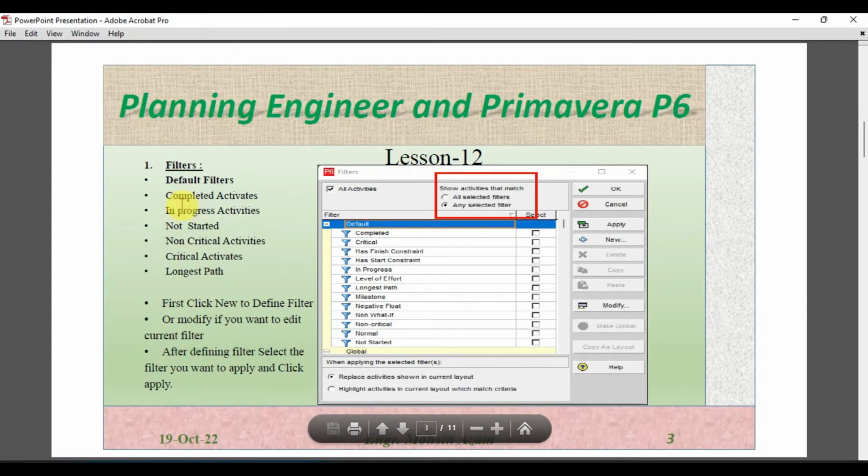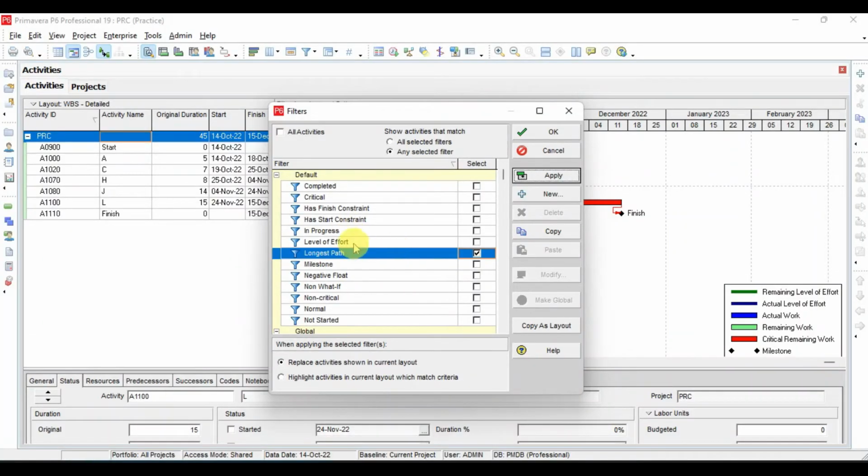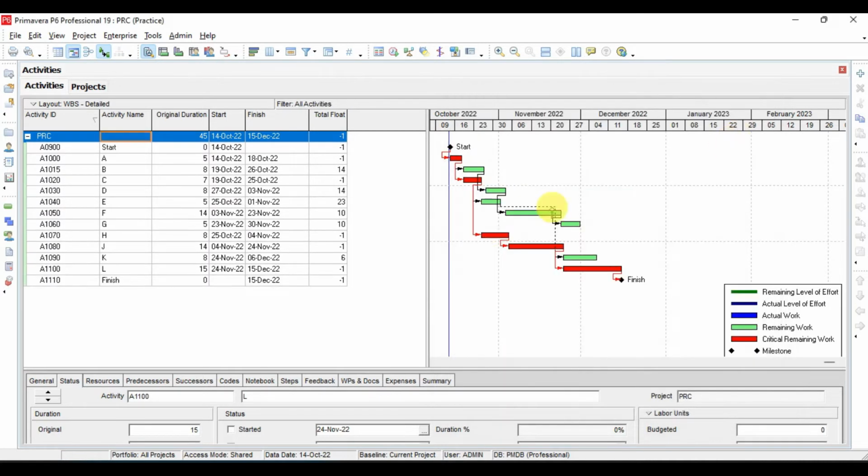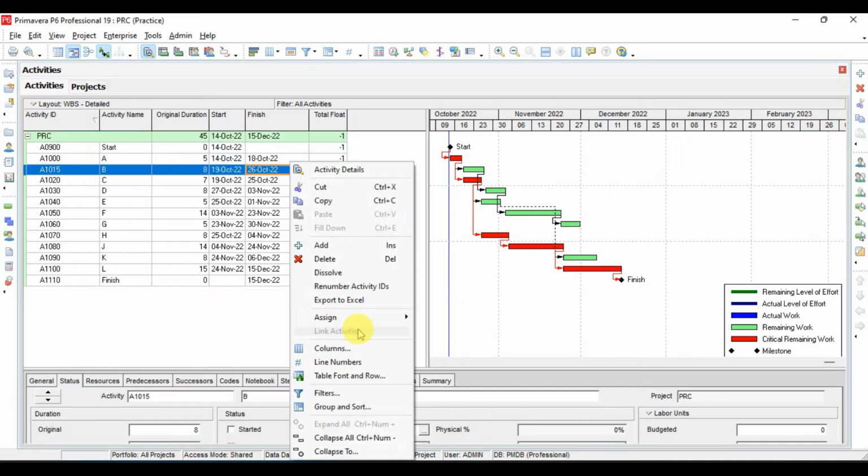Now further, we have completed activity, in progress activity and not started activity. Completed activity we cannot witness from here, because my schedule doesn't have any updates at the moment. Means the schedule is ready, but I did not start to update or actualize any activity, so I cannot witness the completed activity.